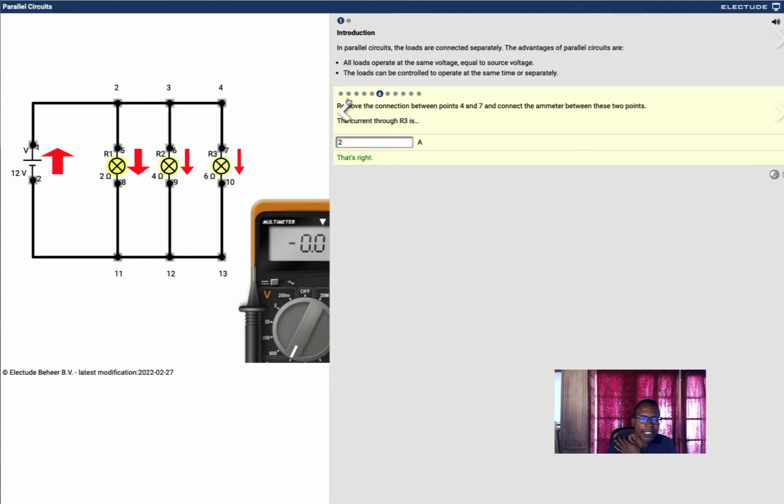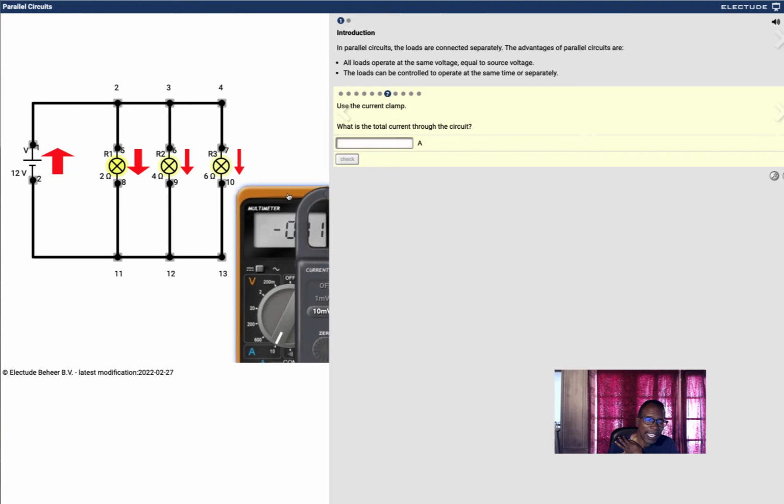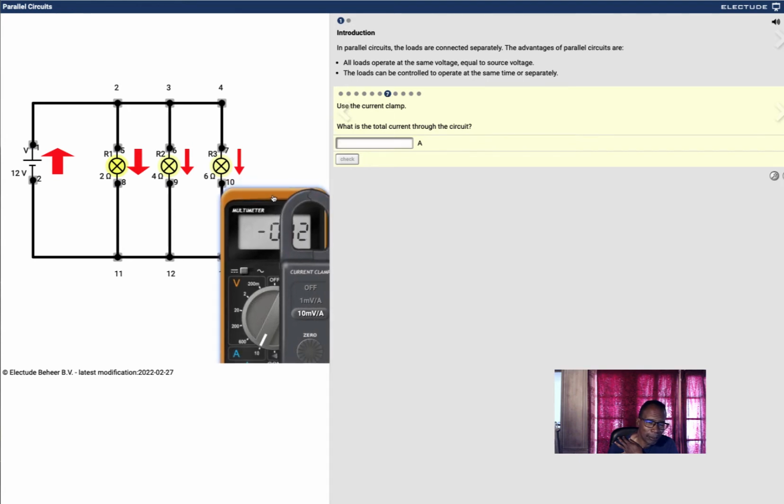Let's go to the next lesson in this module. What's the total current through the circuit? Now, we can add it up. If you remember what it was, we could add it up. If we add up each individual branch that we just did, we get the total current of this whole circuit. So to find the total current in a circuit on Ohm's law, you add up the current in each branch or each leg. That gives you the total current.